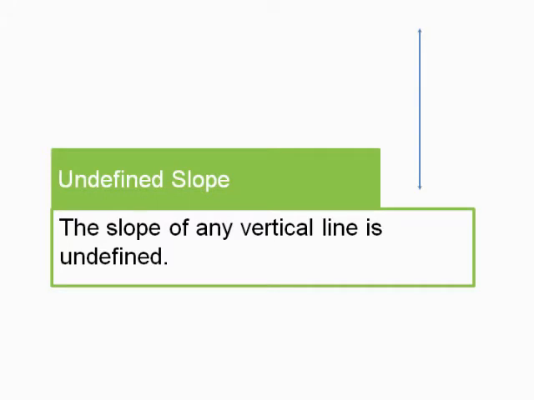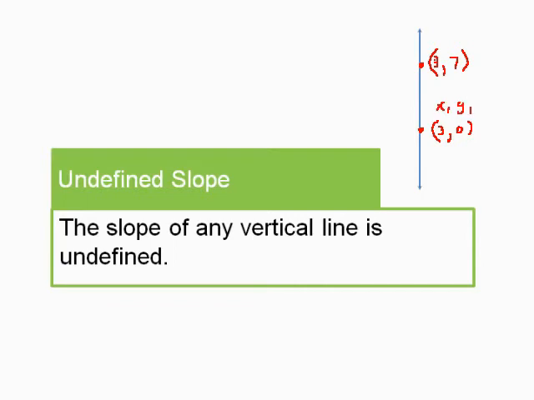So notice it says the slope of any vertical line is undefined. So let's take a few points on this line if we were to graph it. I'm just going to take some values here. Let's say this point is 3, 0, and this point is, I don't know, 3, 7. Obviously, the x values, whatever you choose, are going to have to be the same if you were plotting this. And it doesn't matter which point you call x1, y1, or x2, y2.